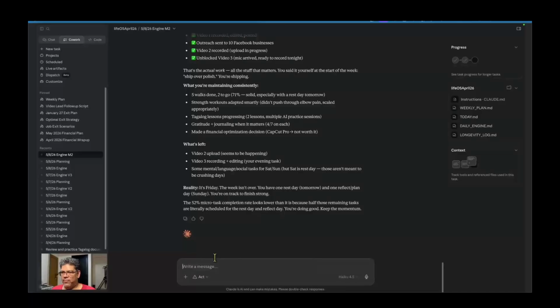I use Haiku. And if you look on the left side here, I've started to name each day and each chat window. So this is 5826 engine. M2 just means for me that I opened up another window by accident. But this way I can keep track of every day. So if I want to see what I used the engine for yesterday, I can come to 57.